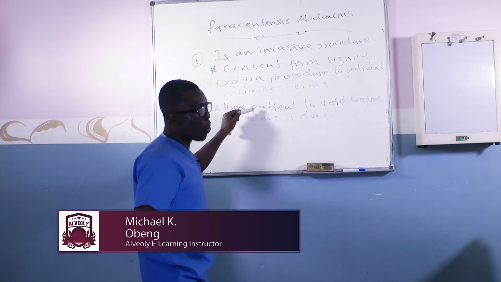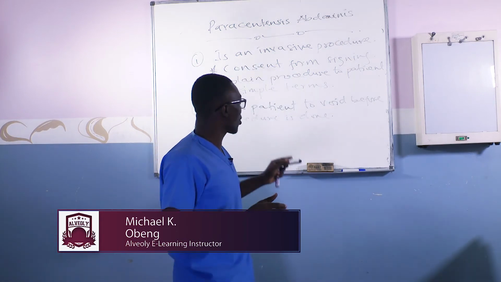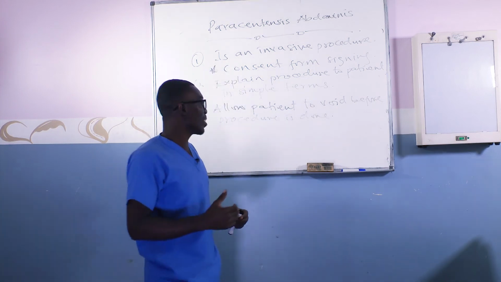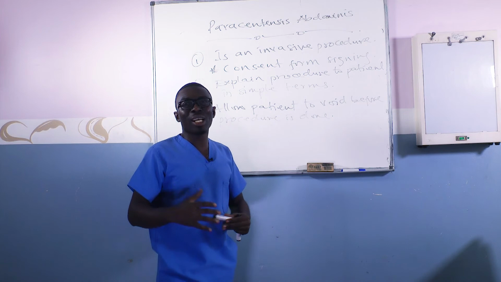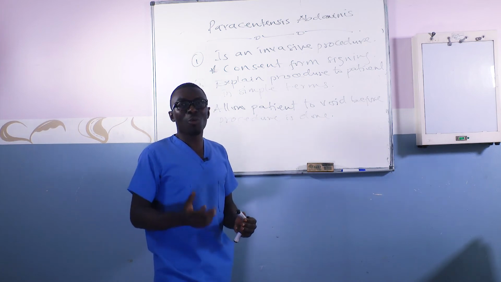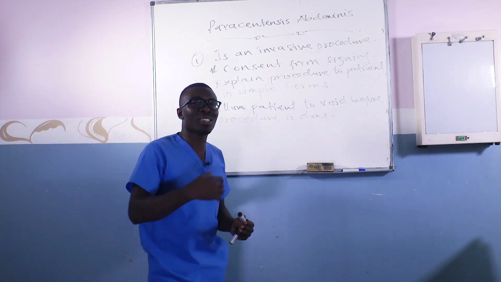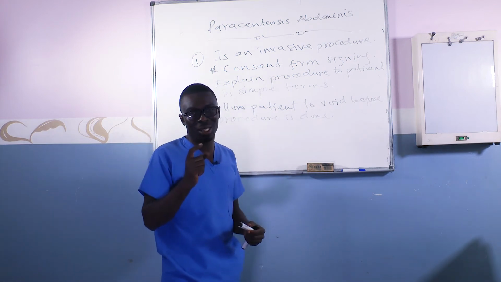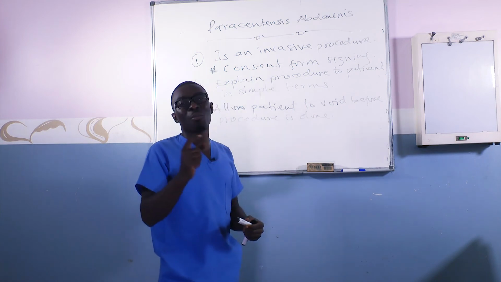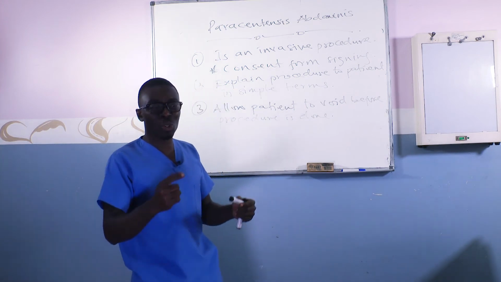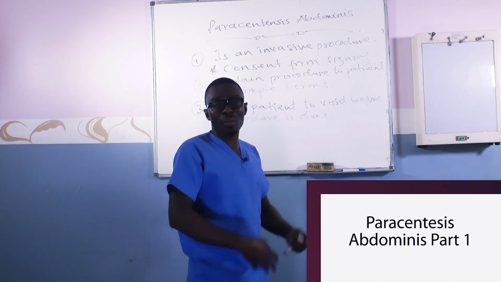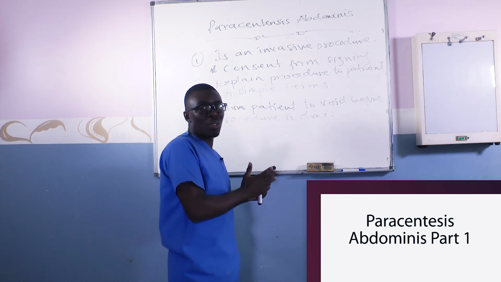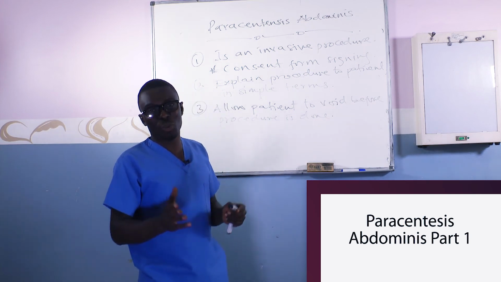And this is a very important point, and they usually ask questions on this point as well. Why? Because per the location of the bladder, if the bladder is full, and we are going to do paracentesis abdominis and we are not careful, there might be likelihood of accidental puncturing of the bladder. So to prevent accidental puncturing of the bladder, you have to let the patient void or urinate or empty the urinary bladder.